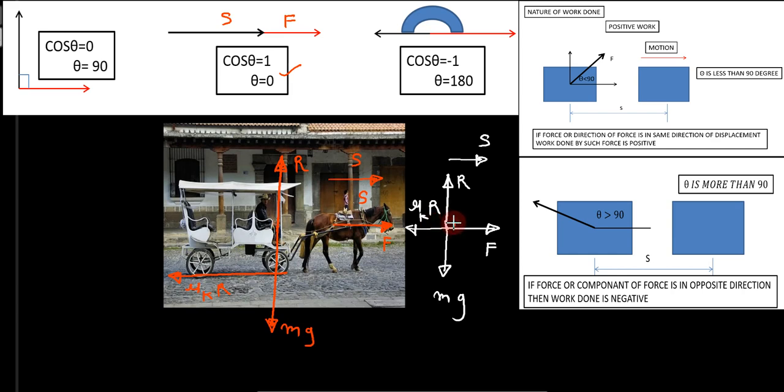In these two forces, displacement direction बघा अशी आहे आणि फोर्स इकडे आहे. So this is the case of this 180 degree. In this case cos theta is minus 1. But for normal reaction and this displacement, remember this normal reaction and displacement having angle 90 degree. So in that case cos theta becomes 0. So now easily you can recall what is the work done of force F.